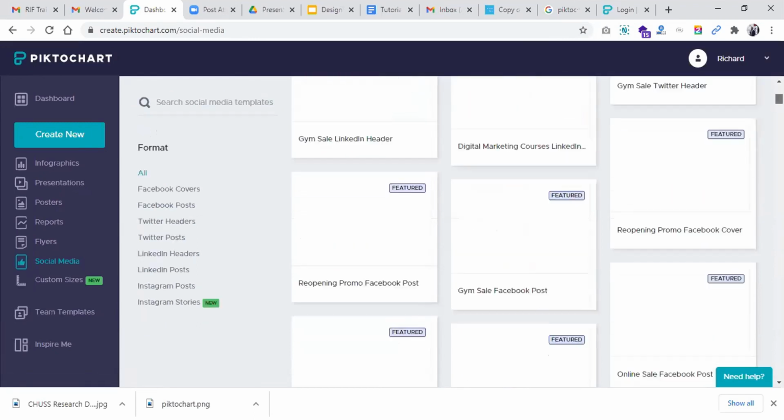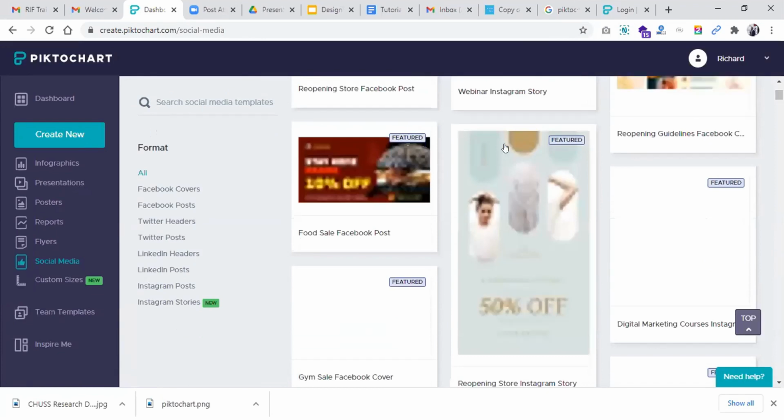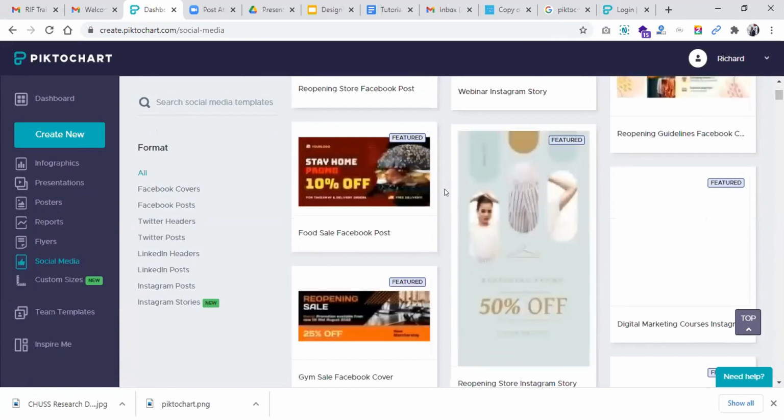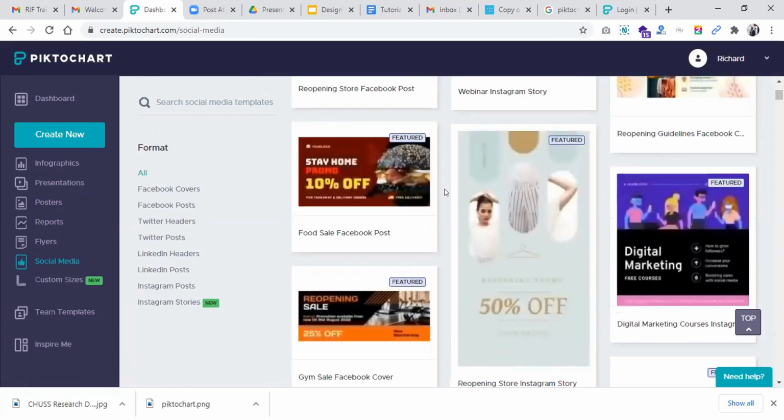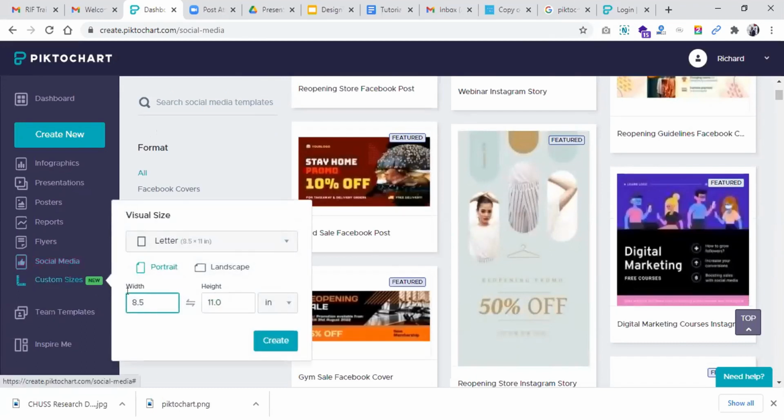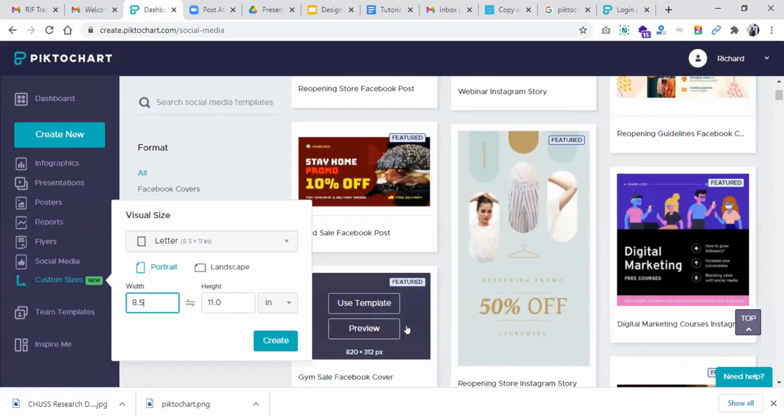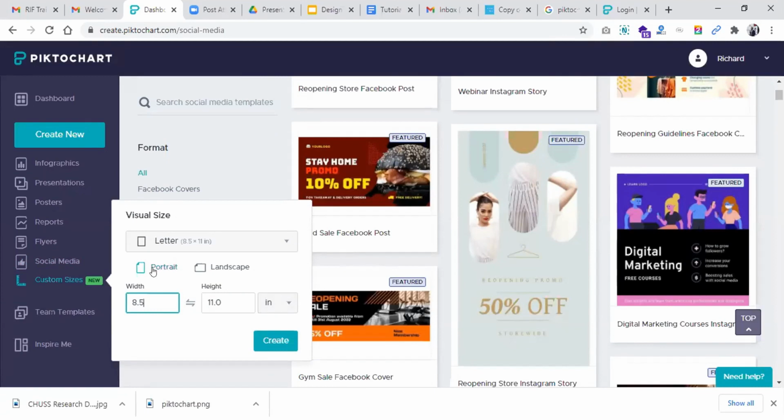So it's broken down into those real intricate designs depending on even the platform where you want to post. So we also have custom sizes. If you have your measurement already, you can put in your figures here. This is the width, height, and the inches, and you can decide whether you want it in portrait or landscape.